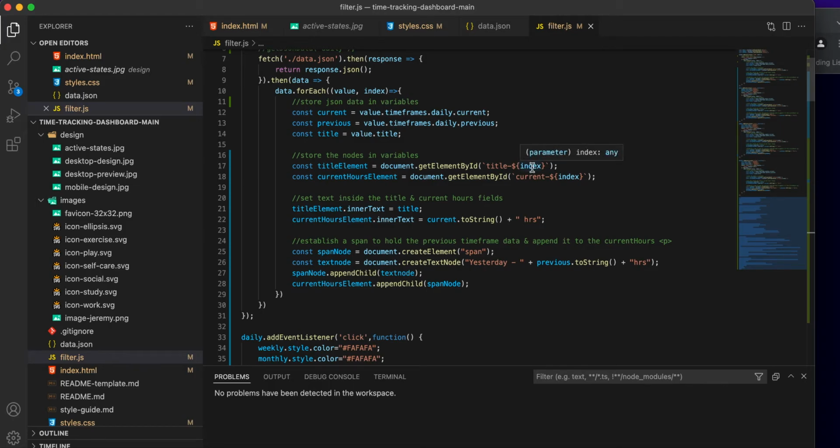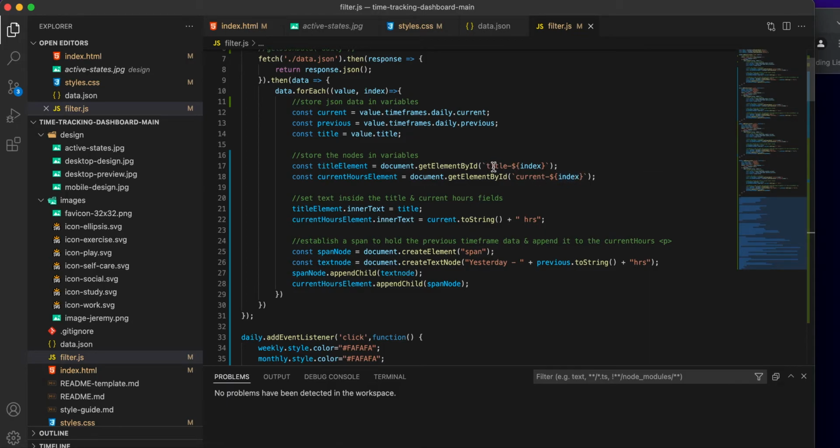So title dash 0 would be under that work section. Current hours element would be that paragraph in the grid row 2 section, with the current index of 0, and so these would change dynamically.